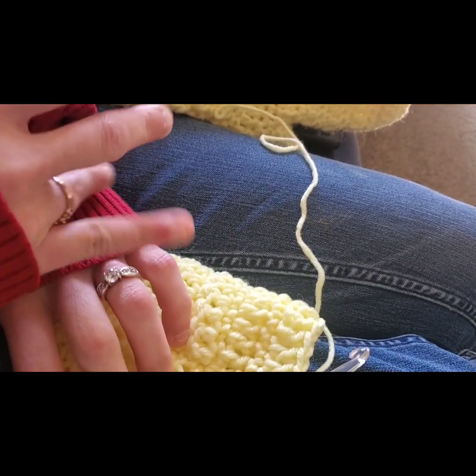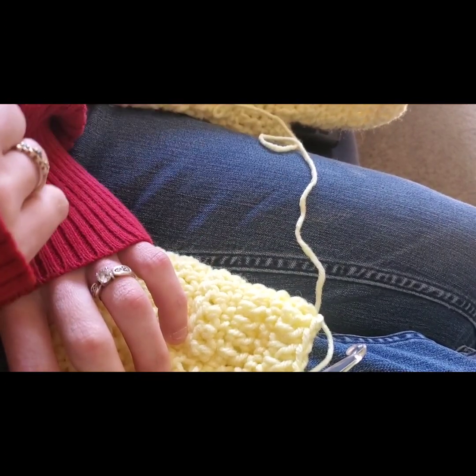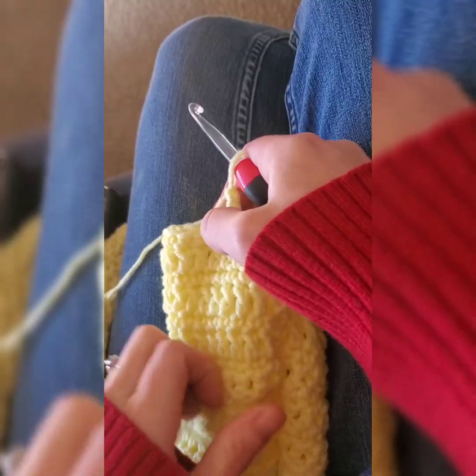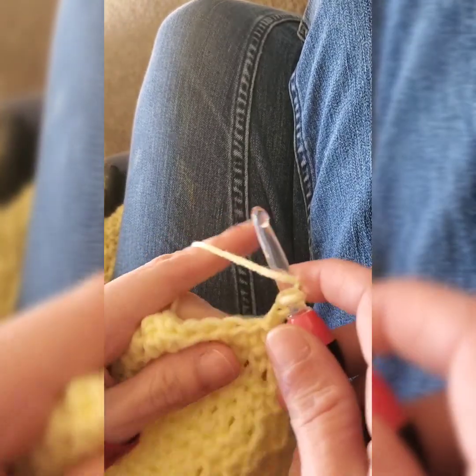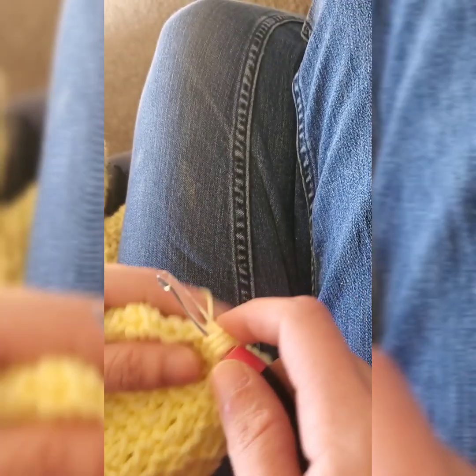When you get to row 16, go ahead and pause the video right now, and when you get to row 16, go ahead and push play. We'll meet back at row 16. Okay, so we are going to do double crochets into the first 6 stitches.